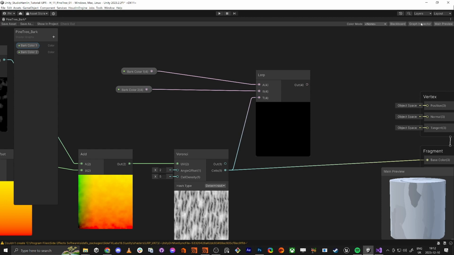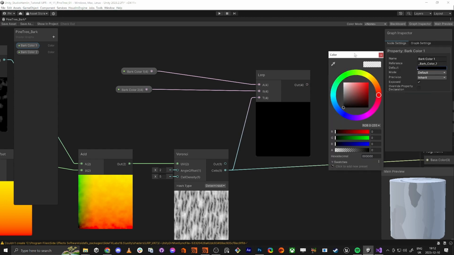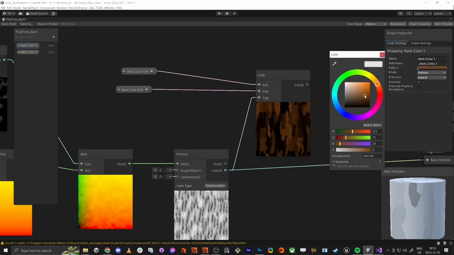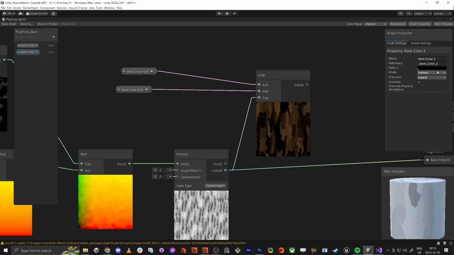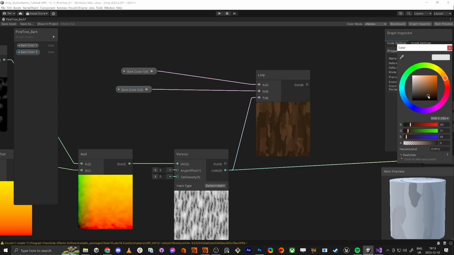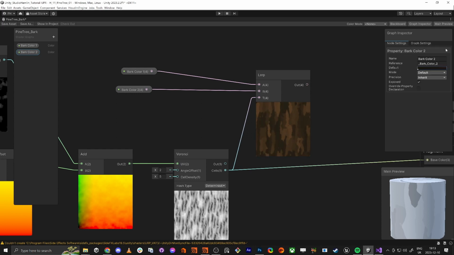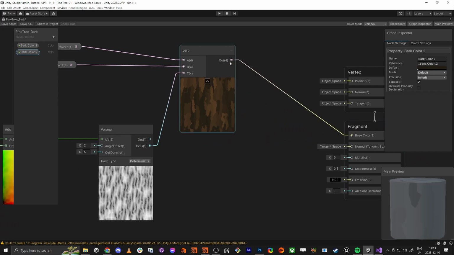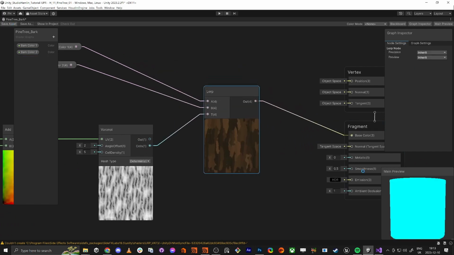So in the bark color 1, we're gonna have 2 brown colors. So I guess this one is good. And in the bark color 2, we make another brownish color. And then if we do this one, then we have our bark.